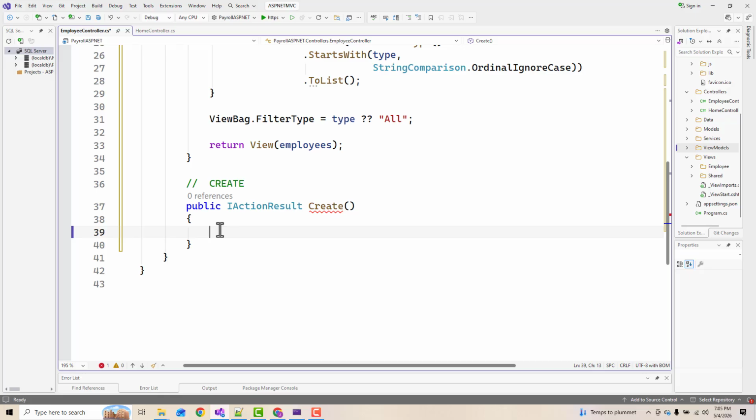So this should render a blank create a new employee form. First thing we want to do is pass an empty view model so the view has a strongly typed model it's going to be able to bind against. All right. Even before we've had any kind of input.